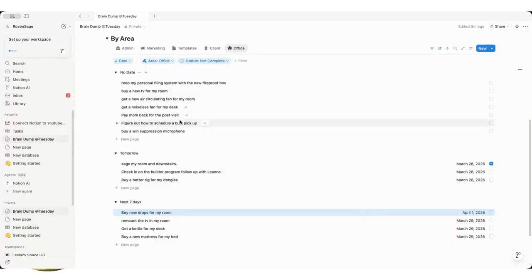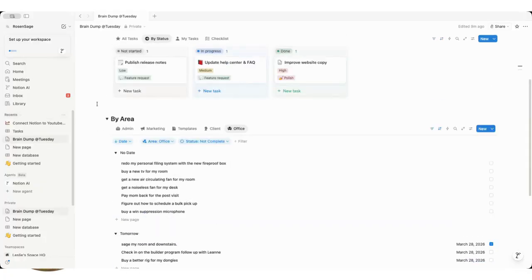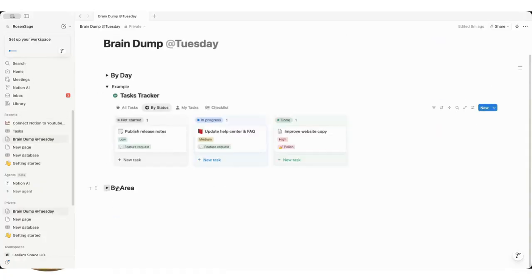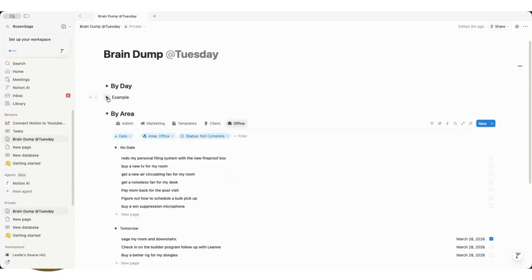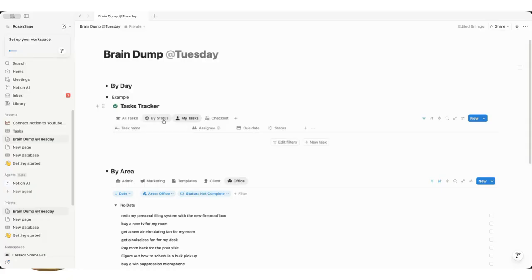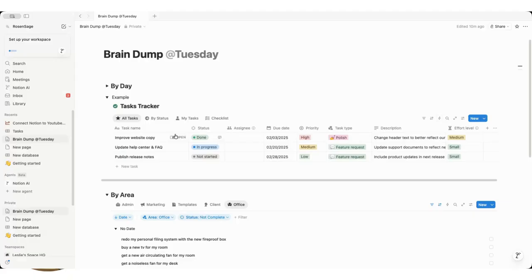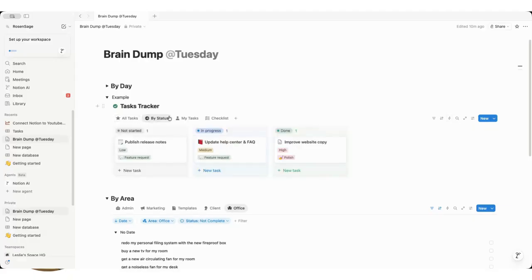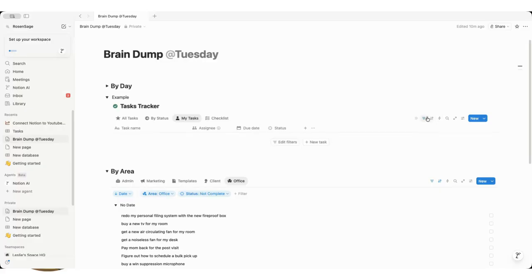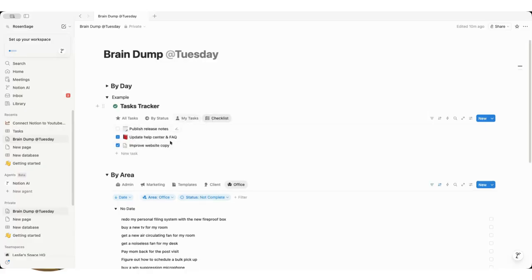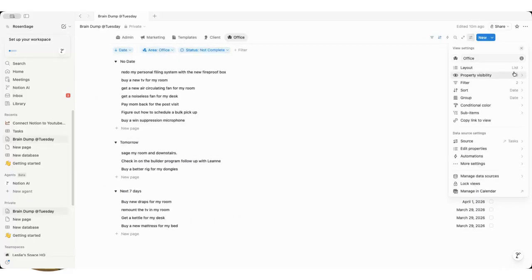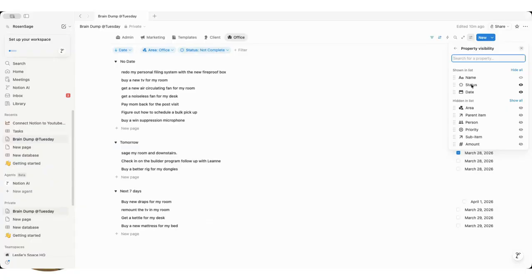Cool. So this is honestly quite a bit. And hopefully this is helpful. You can see your information in different ways. You can kind of have focused views. This is just the example through Notion. They've decided to have a filter of all tasks by status, ones that have been assigned to me, right? And then a checklist instead. And you can just move them on the property visibility in terms of where you want to see it.